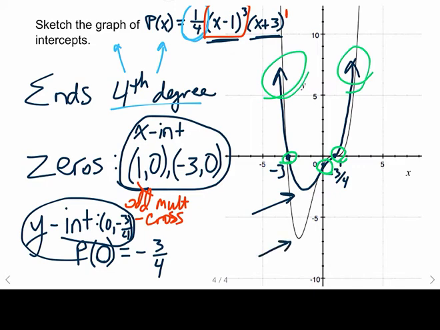I don't need you to know that. In fact, if you ask me how far down this is supposed to go at the local minimum, I'm going to say all the way down to calculus, because that's what you need to have in order to figure out exactly where that value is. So we aren't going to bother with that kind of detail. We're going to be content with endpoint behavior, behavior at zeros, the y-intercept. We're graphing the easy way.